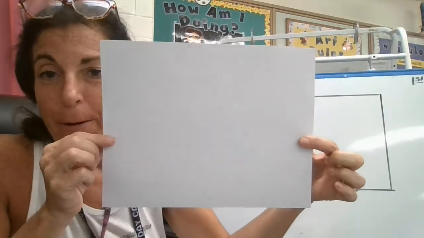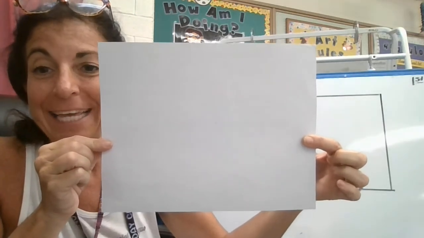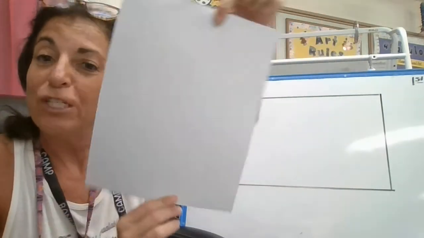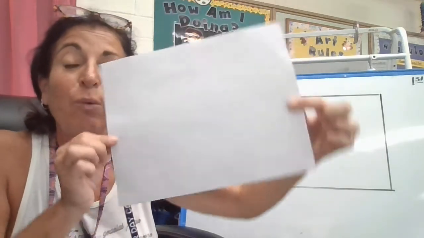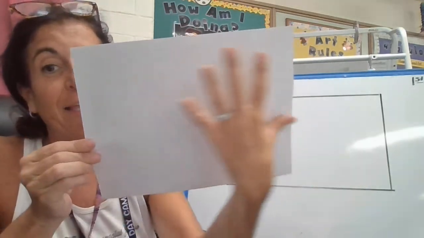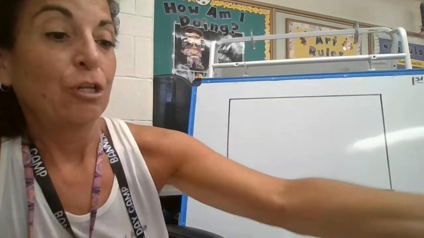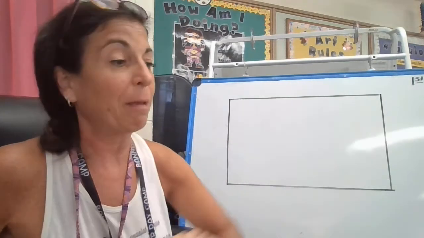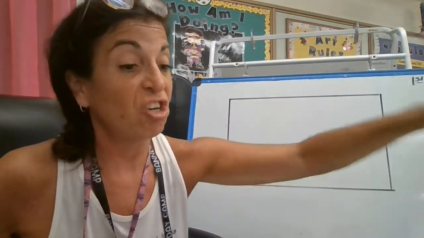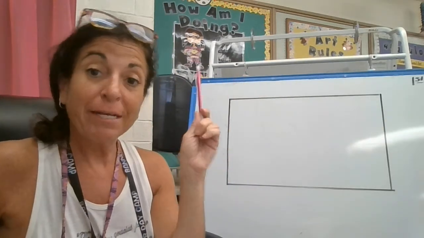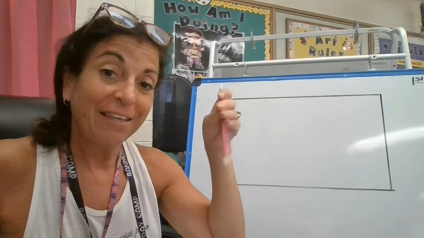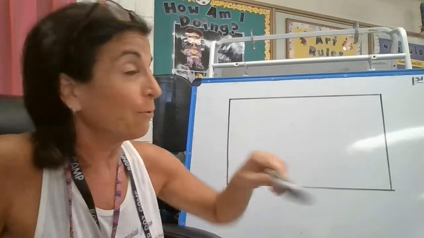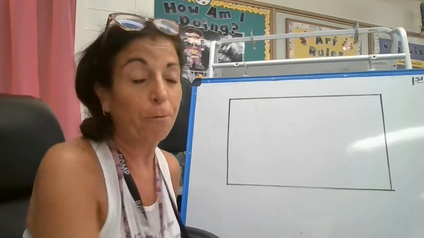Today we are going to put our paper horizontally. That is called a landscape view. Artists say that the paper is landscape. We don't want our paper this way. We want our paper to be this way so we can make a nice big turtle to fill up our entire page. Here's my imaginary page on my marker board. And we're going to start with a pencil because if you make a mistake, you can erase it. Just say oops and fix whatever you wanted to fix. I am going to use my dry erase marker so that you can see it on my marker board.